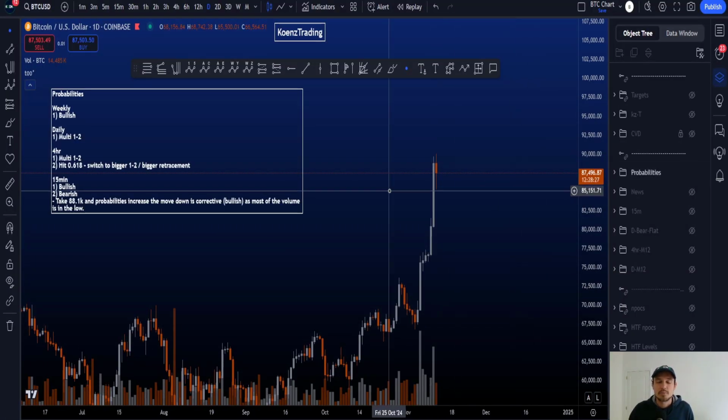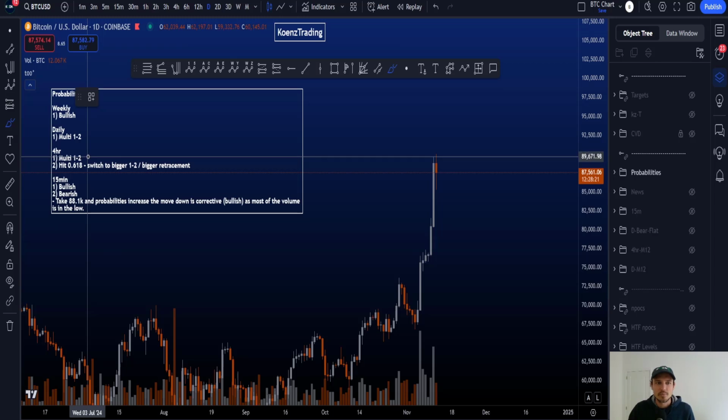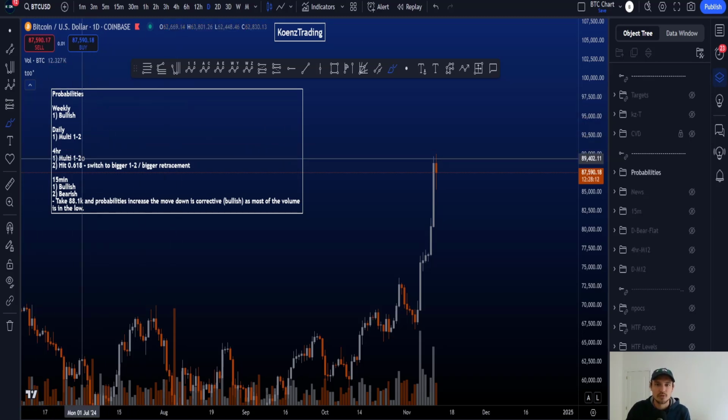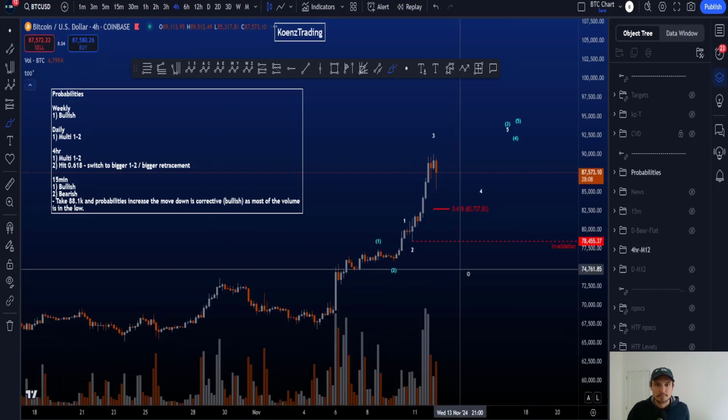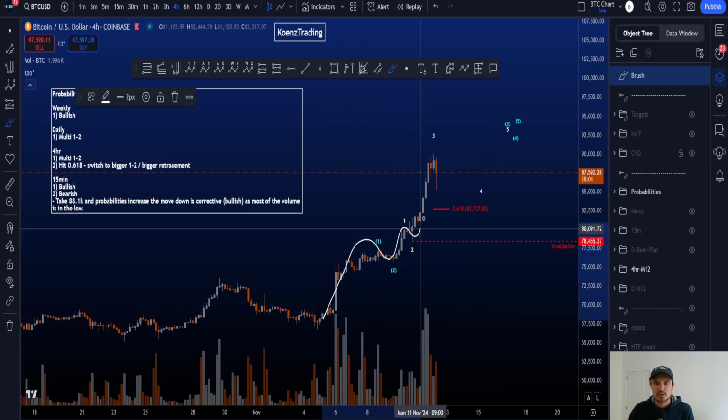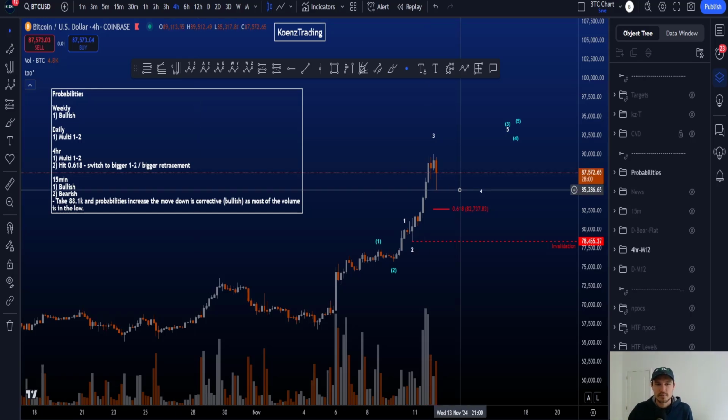And then finally, the probabilities. Well, on a weekly time frame, as shown yesterday, we're still looking for bullish continuation. On the daily time frame shown in this video, a multi-1-2 has a higher probability than the bearish flat structure. So therefore, on the number 1 position, we have the multi-1-2. On the 4-hour time frame, which is what I showed you here, we are also keeping an eye on this multi-1-2 here, 1-2, 1-2, and then 3, and then still looking for higher prices to come on the 4-hour time frame. Keeping an eye on that 0.618.